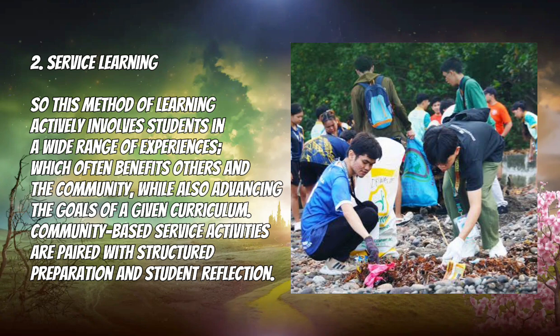An example of this is a social studies student who might work with a local nonprofit group to organize a community cleanup event. So, the student will research the environmental impact of littering, plan the event, and participate in cleaning the local area. Afterwards, they reflect on the experience and how it relates to their classroom lessons about environmental responsibility and community involvement. So, what is the result?